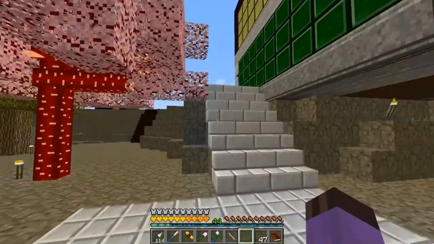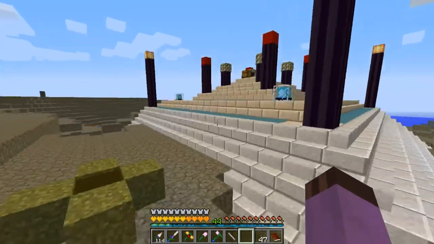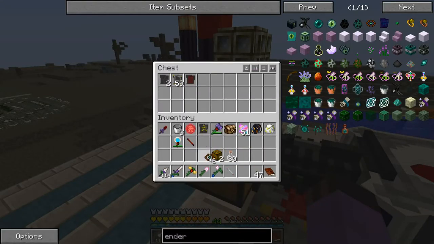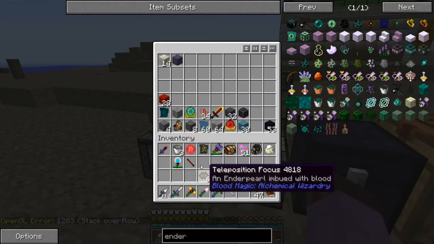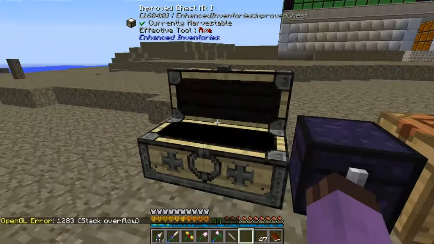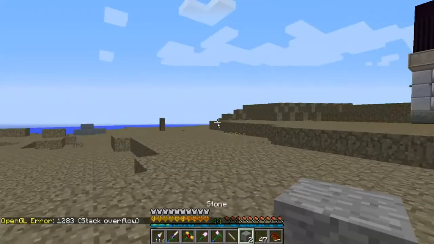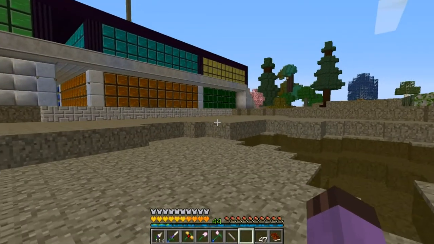And let's see if those other foci are done with their thing yet. There they are. I can just take those. I'm going to take two with me. And I'm also going to take some buttons. Because these things need a redstone signal in order to work.